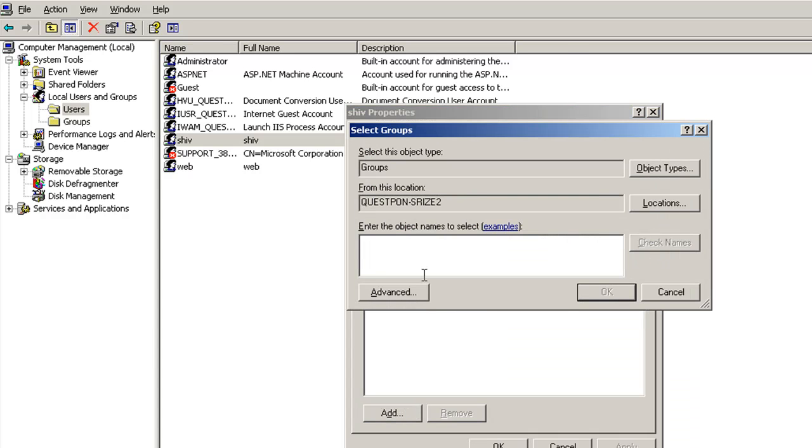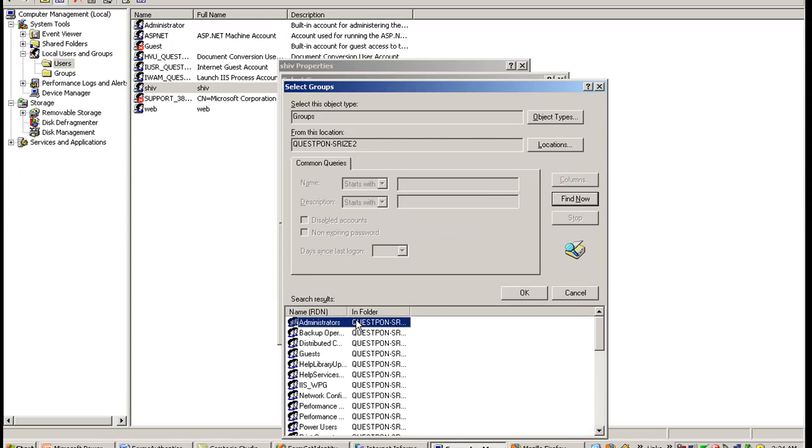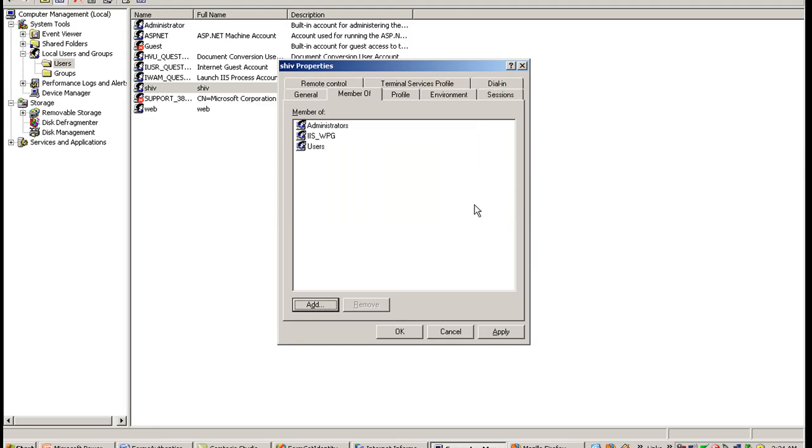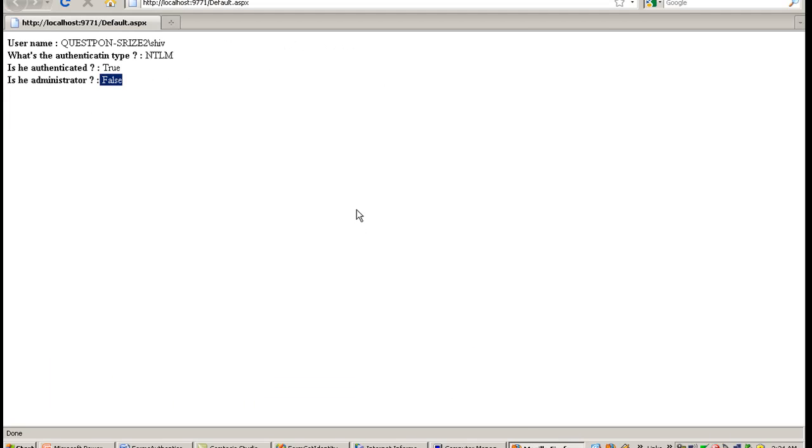Now if you go and make him administrator, so it was a long name, so help me out. Now let's go and refresh the page. Then we should be able to see that the administrator is true.